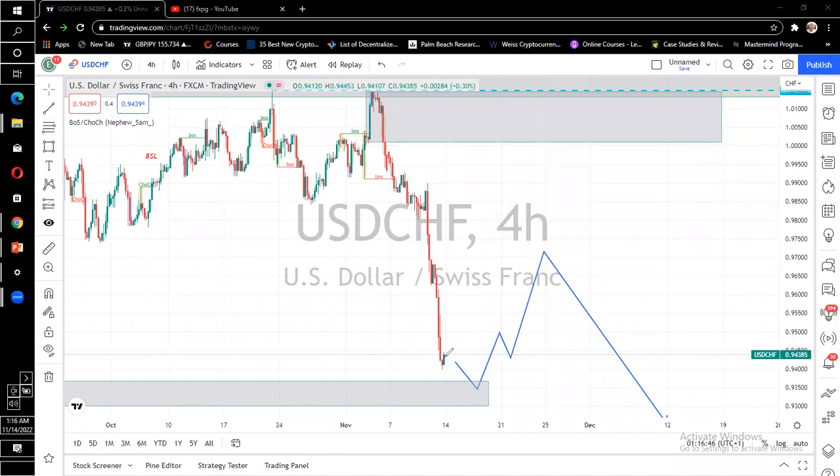Here we'll have a fair value gap. It has entered this fair value gap here. So I would like to see them do this, back down, take away this previous low, all right? And then come back down, back to this zone here, or tap into this zone here. Then I'll be expecting a push to downside.